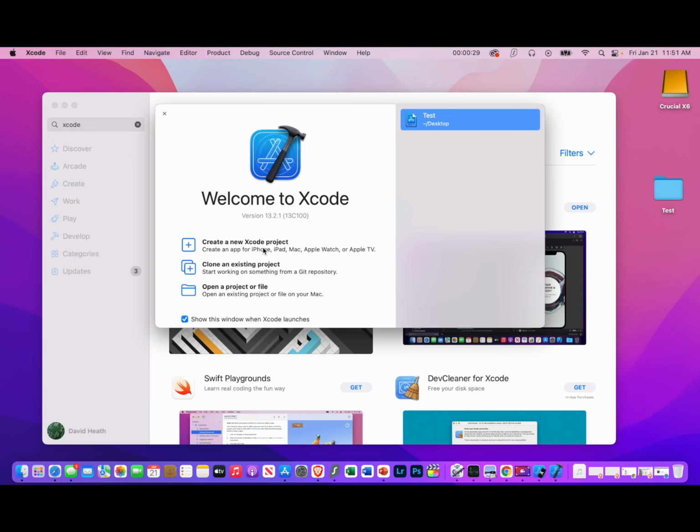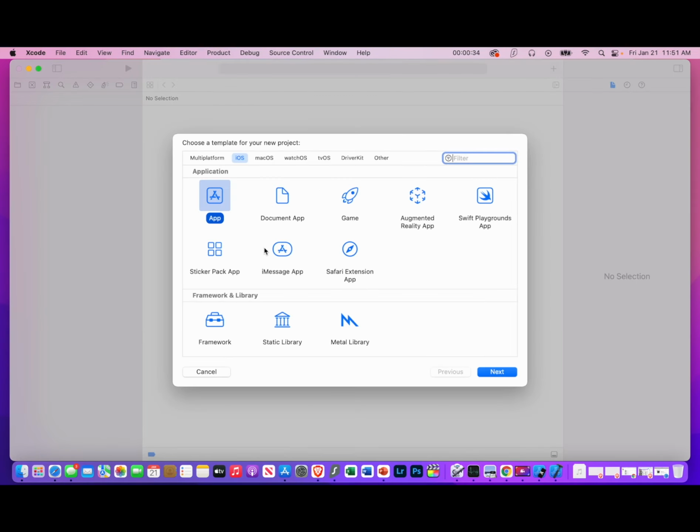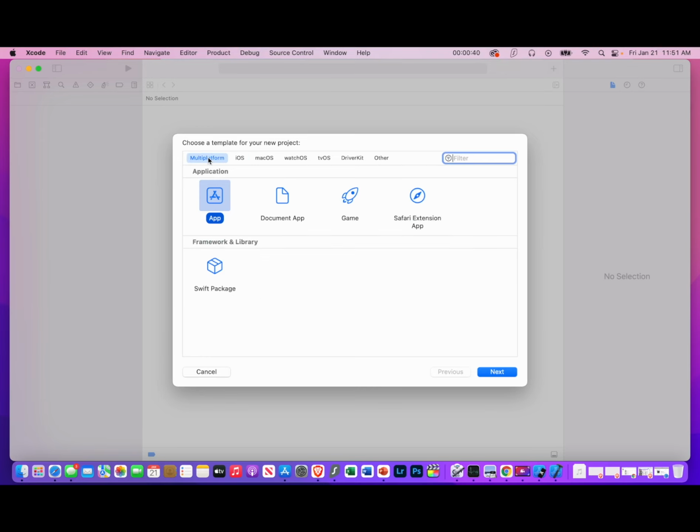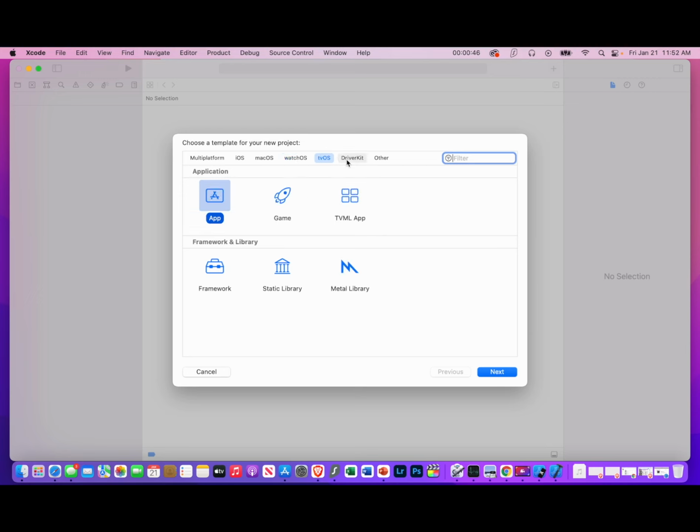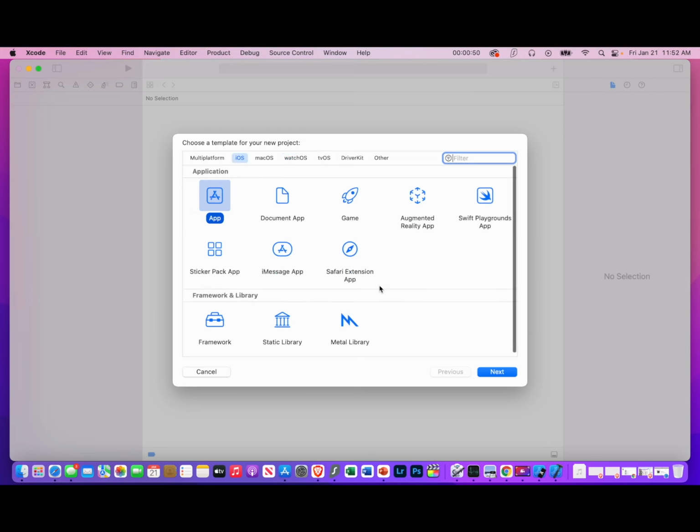We'll go ahead and create a quick application, and then we're going to have to delve into the code. So when you hit create application, you can see multi-platform, iOS, Mac OS, that would be the desktop, watch OS, TV OS, drivers, and other things. We'll go ahead and do an iOS application.